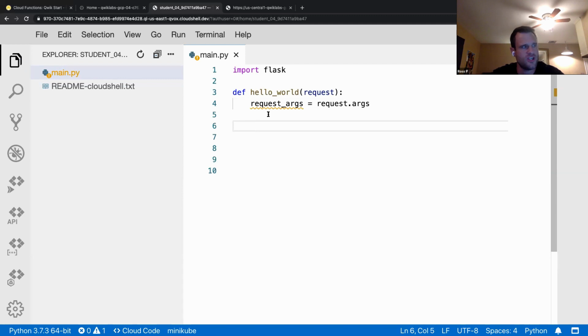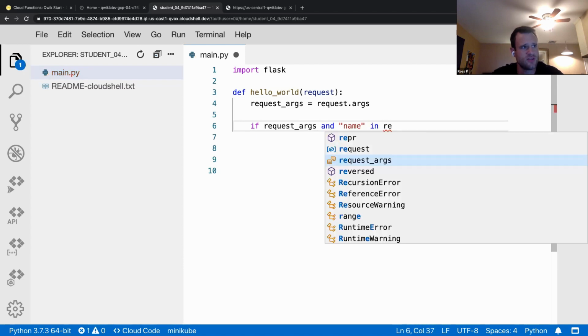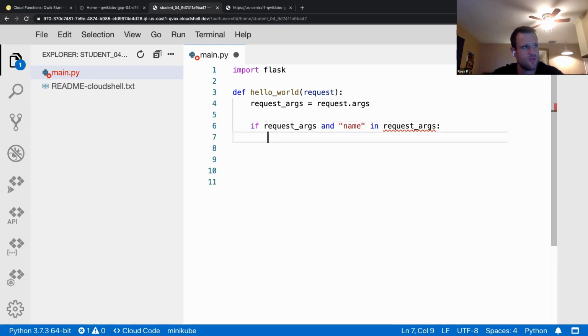So we're going to check. We're going to say if request_args and name in request_args. What this is saying is, does request_args exist? Is there data populated? And if so, does the name value exist, right? So the name is going to be like the query parameter.